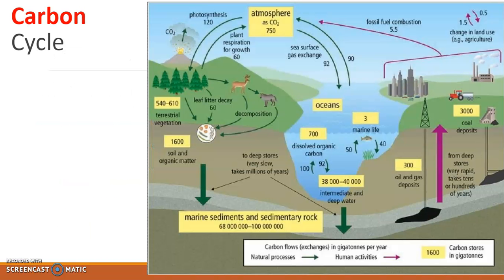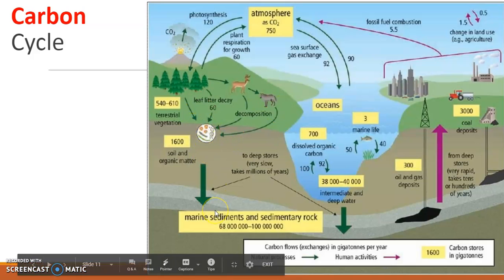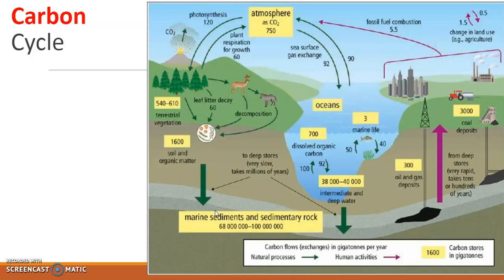So here's a picture of the carbon cycle. Again, animals and plants: plants get carbon from the ground, they store it in their bodies. Organisms then eat carbon and store it in our bodies. And when we die and when plants die, we decompose and we store that carbon in the ground as coal and marine and sediment deposits.